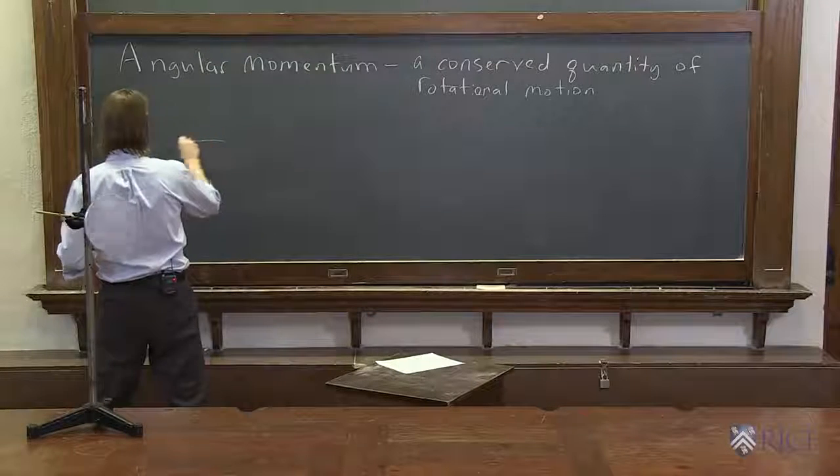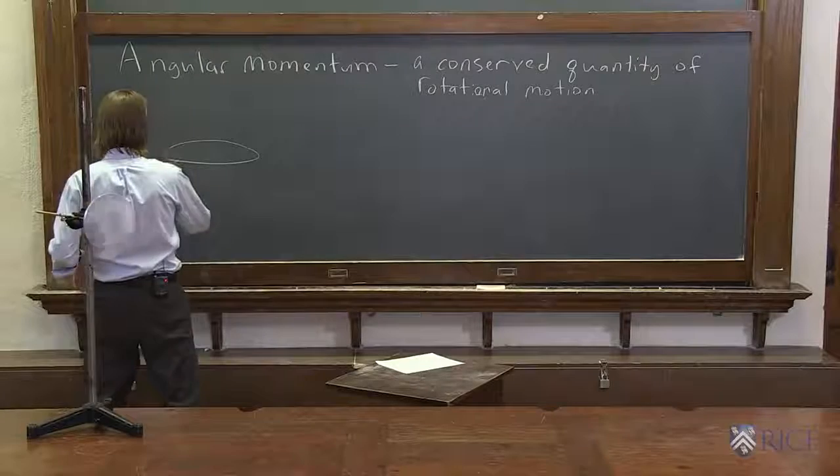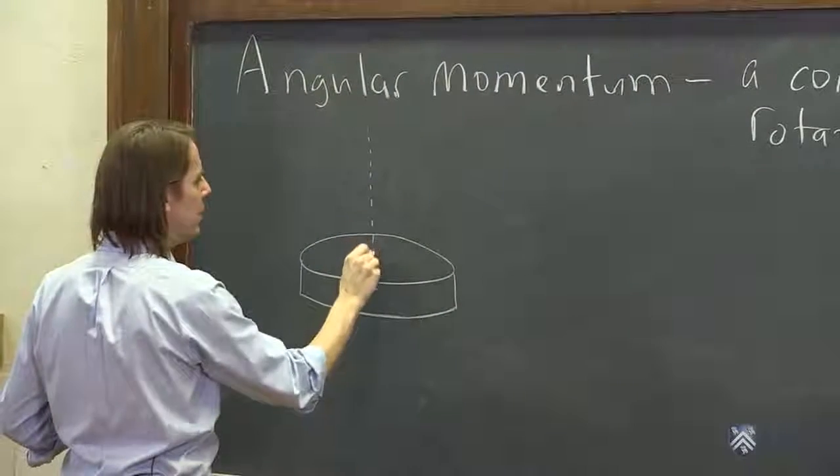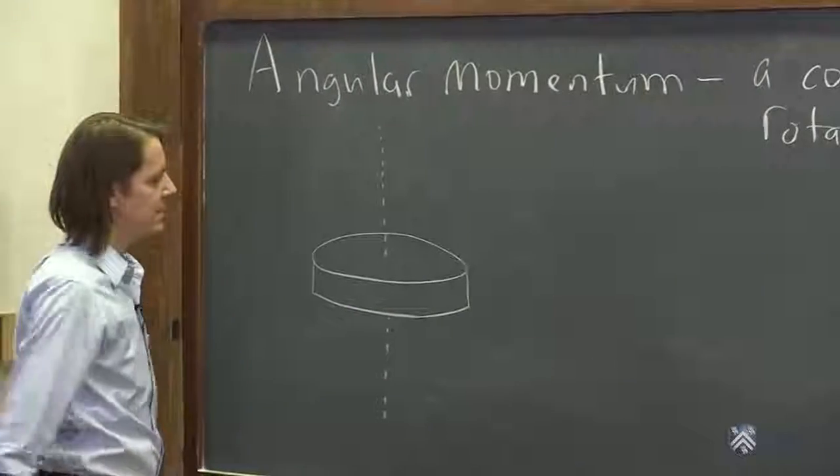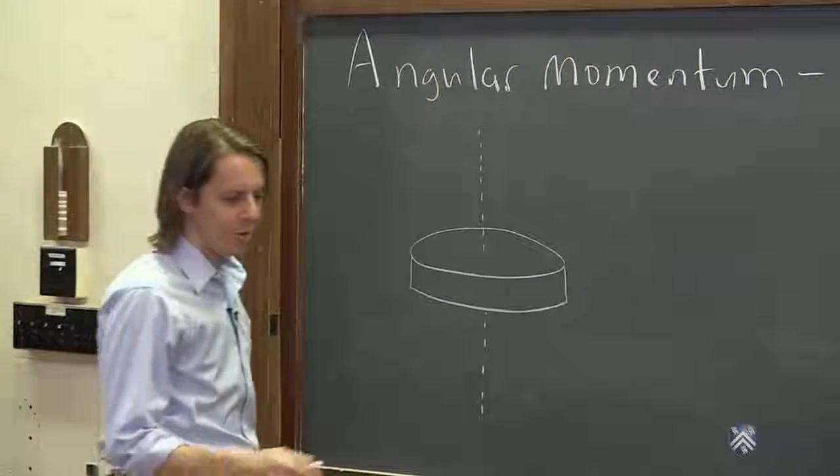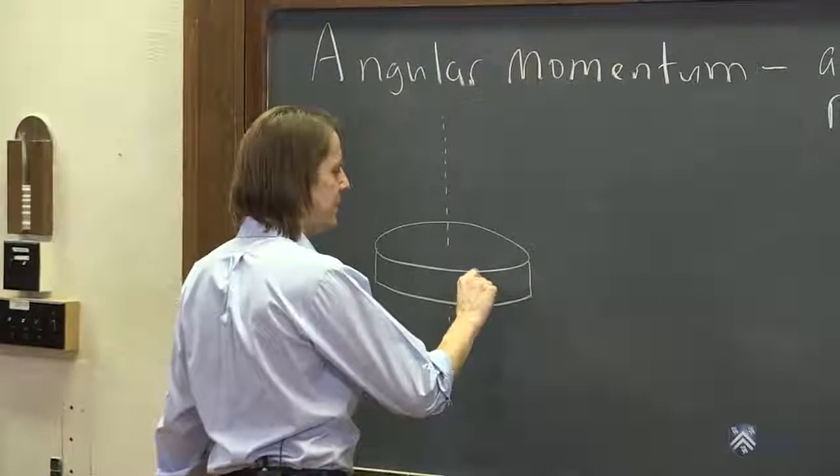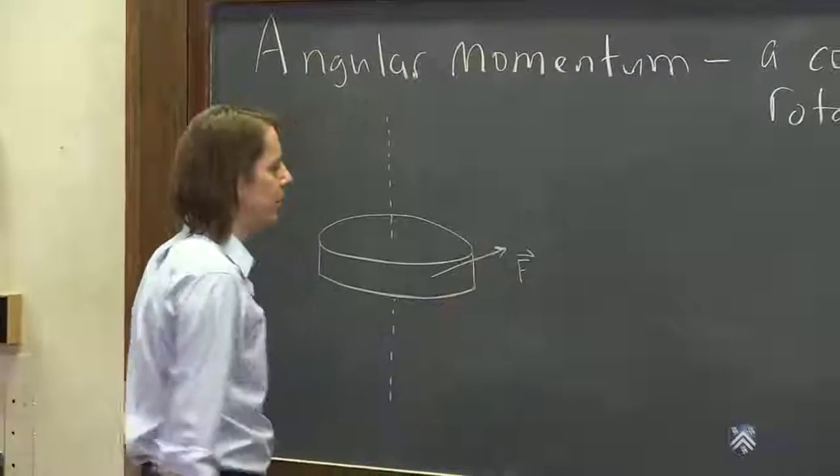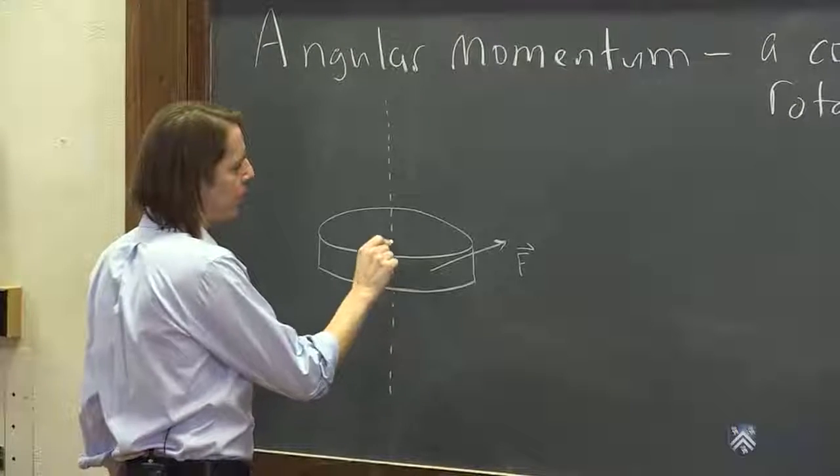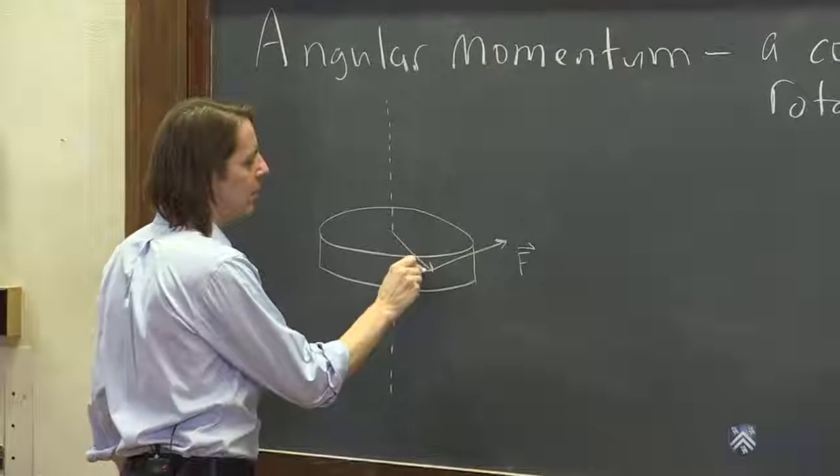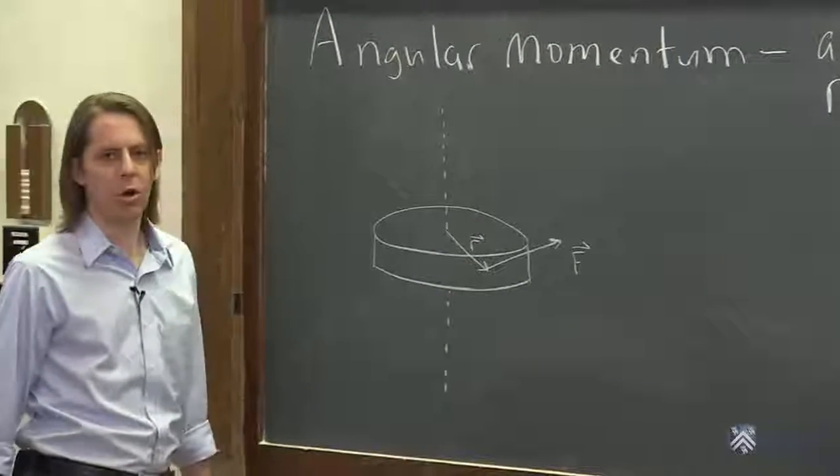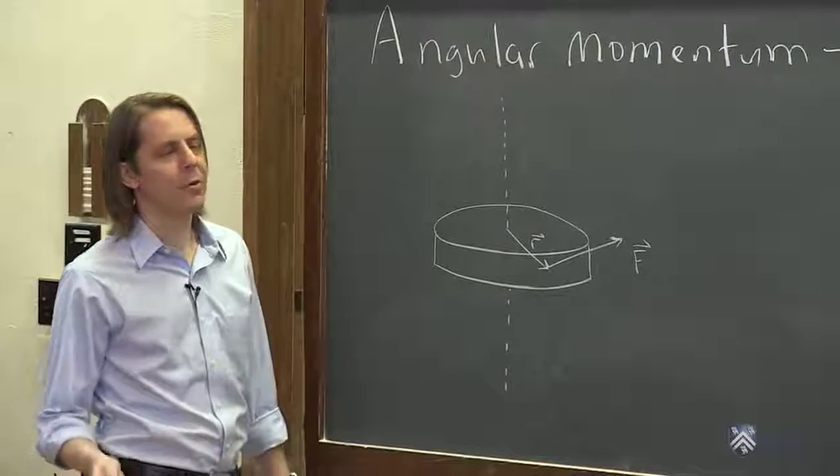We've got the disk, like that. We've got an axis of rotation, like this. I applied a force along the side, so we know force is a vector because it has a direction. That force was applied at some radius from the center, so that's R, the vector R. And when you apply a force at a radius, that's a torque.